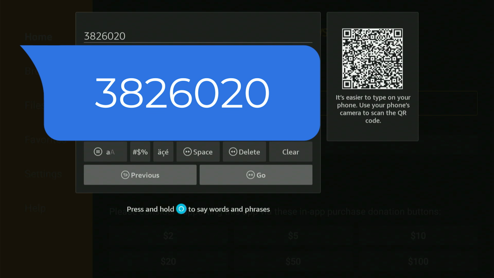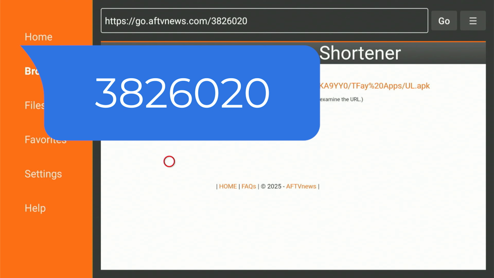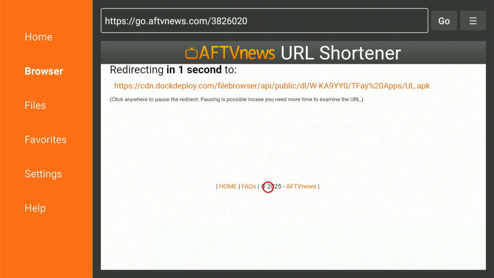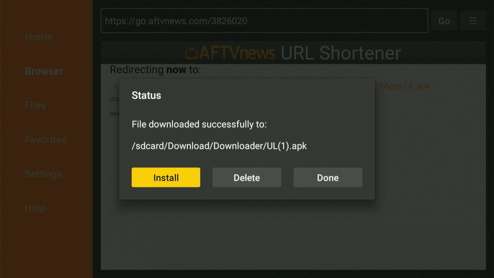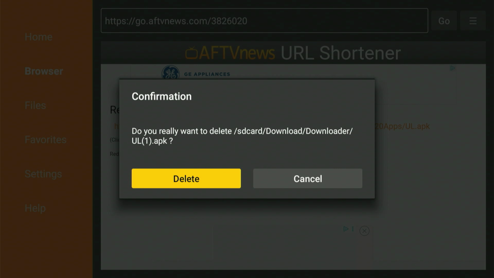Let's wait for the download to complete. If you happen to see a connection error or a checklink notification, it means your service provider is preventing the connection. Just turn on your VPN or change its location, and that should fix the problem. Once the download completes, you'll be asked to install the app. Slide over and choose Install. Once the installation process completes, slide over and select Done. Right after you select Done, you'll return to this page. Now slide over, select Delete, and then once more, slide and choose Delete. That's all the downloading we need from the Downloader app right now.